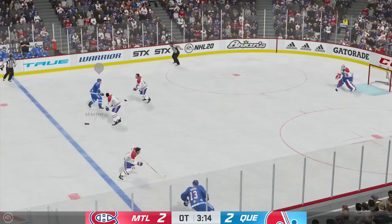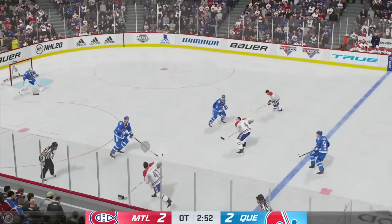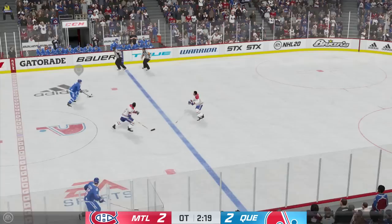Blocked in front. Montreal's gained possession along the boards. Langway's got it in the offensive end. Just wide of the net. Handles the puck. And a stick in the lane ends that threat. Right up front. Can't connect. Trying to get the puck away from the inferno here. Slides the puck across to Krook. They've got numbers. Sends it across.